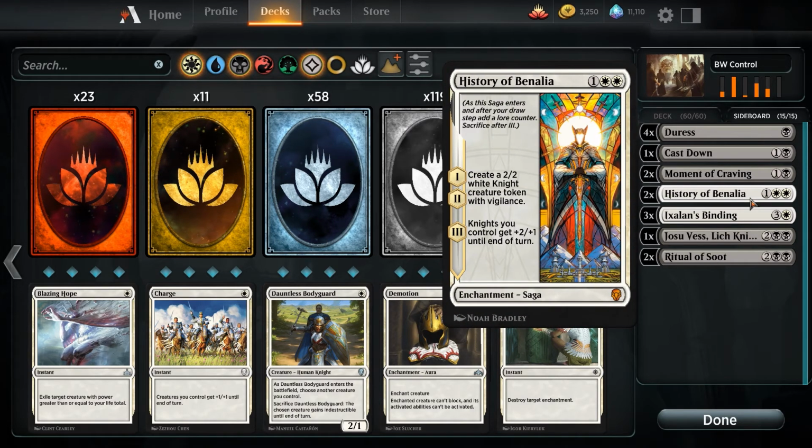So we have 2 copies of History of Benalia. Really good against a control matchup. Yet again, if you're on the play, there's a good chance that you can actually get under your opponent's counterspells with a turn 3 History of Benalia. 2 and 2 white to create a knight token with Vigilance. And then you get to do that on Chapter 2 again, which is the second main phase. And then your third turn, knights you control get +2/+1 until the end of the turn.